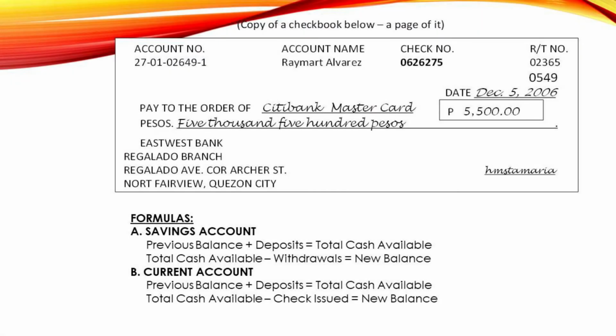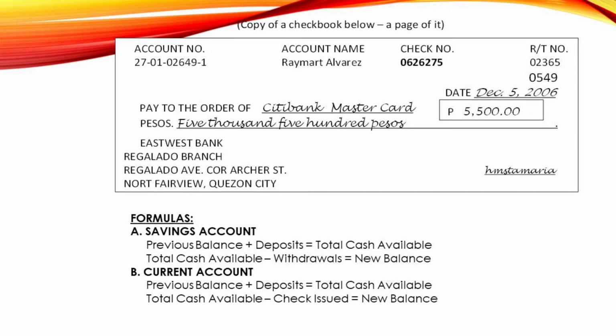Makikita nyo class, meron po akong simple example para sa aking checkbook. So, yan po yung aking checkbook. So, meron tayong makikita ang account number dyan, account name, check number. Then, meron din tayong RD number or mga nakalagay kung magkano halaga, mga date. And then, kung saan po ba dadalhin yung ating cheque. Then, be sure class, sa bawat cheque na matatanggap natin o ibibigay po sa atin, be sure meron po siyang signature or firma.